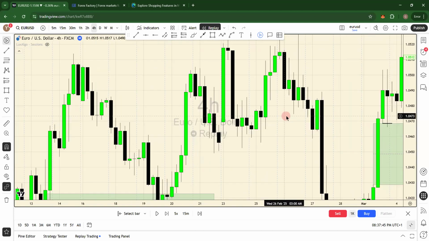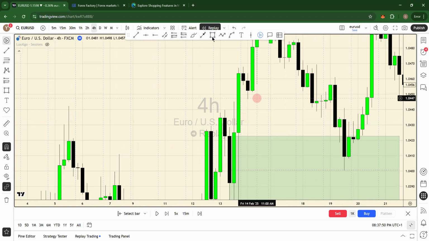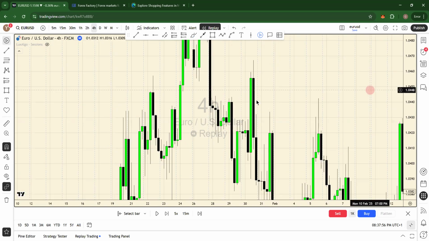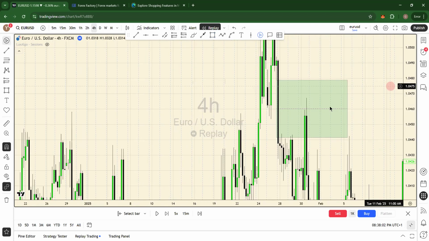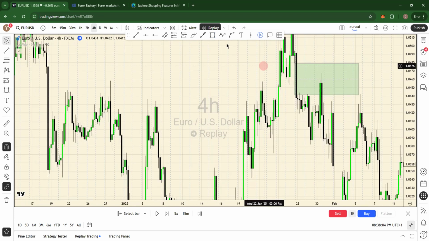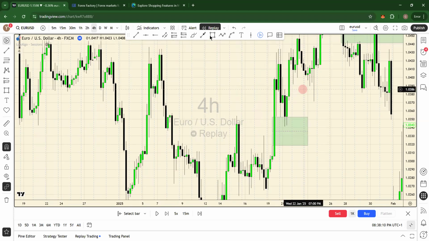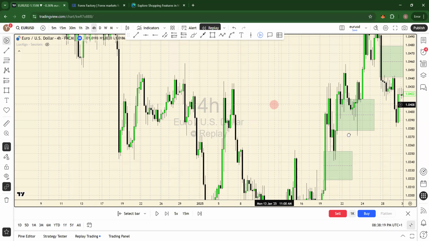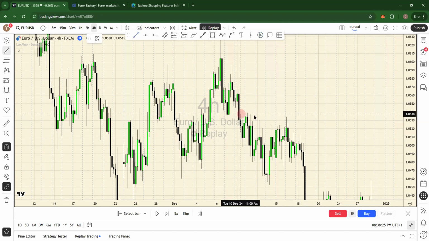Okay, now there are so many fair value gaps that when you look on the chart you're going to see, but there is a way you trade them. You don't trade fair value gaps against the overall market structure. Remember, we talked about market structure, right? If the institutions are selling, you should be looking for only opportunities that will support the selling. If the institutions are buying, you should only be looking for bullish order blocks to buy along with them. If they are selling, you should be looking at bearish order blocks to sell along with them.